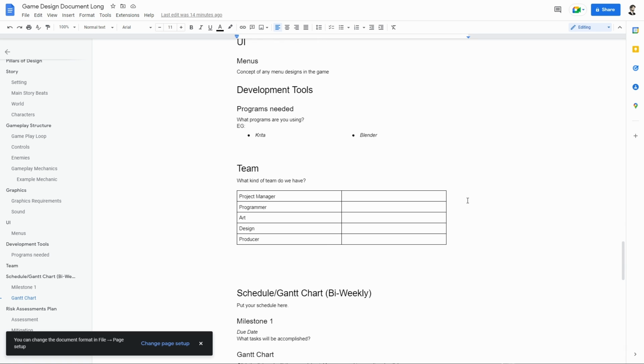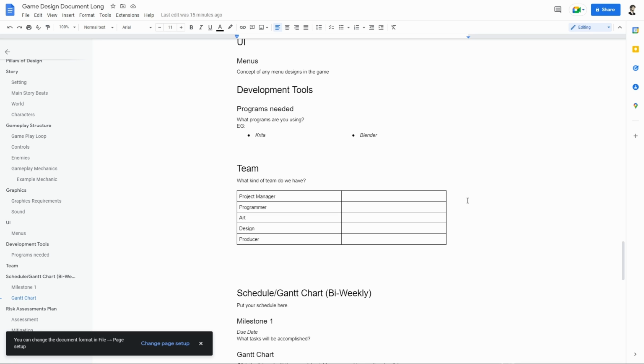What kind of development tools are you using? And the reason why this is important, and I know you might think, well, I'm just going to use Godot or Blender or Krita, right? Well, it's very important to think about what kind of programs you're going to need, because if it costs money, you need to understand the cost of your game. If your game is going to take a year to make and you're using Autodesk Maya, the professional edition, and you have 5 artists, that's $20,000. So it's important for you to know what programs you're using.